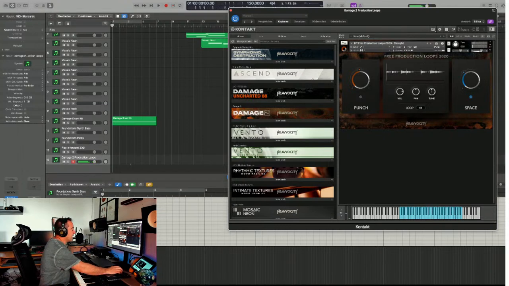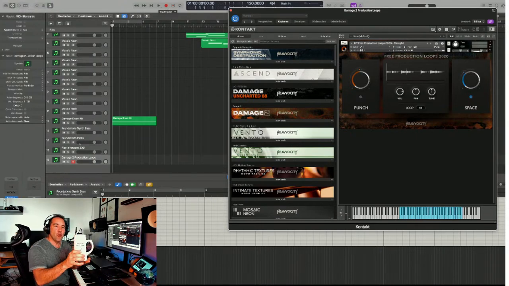Yeah, as I said, they have been for free, and every year there is something for free. Let's just hit play, and whilst this starts, I will have something from the Mode Mac, because today is Know Your Tools, Know Your Libraries, because I really would like to talk a little bit about that Mosaic engine, which is similar to other Heavyocity engines. So once you understand the system, how it works, it doesn't matter then if it's Symphonic Destruction or if it's Ventor, it's pretty much the same. And it's even, of course, Grow Your Tools, Grow Your Libraries.